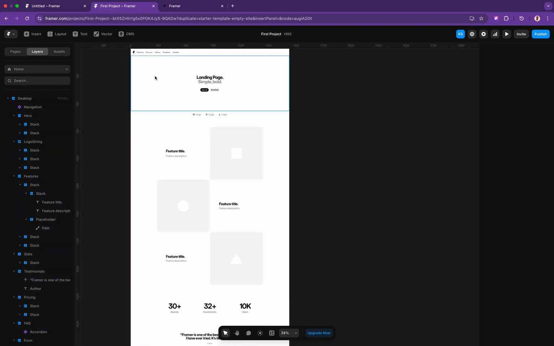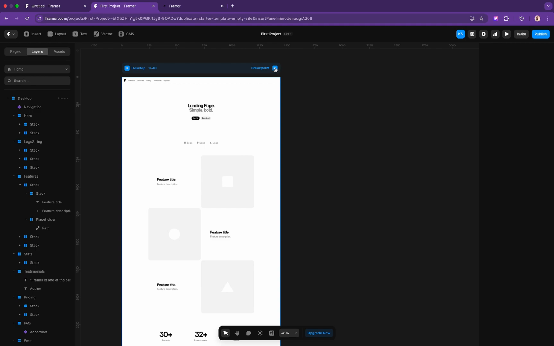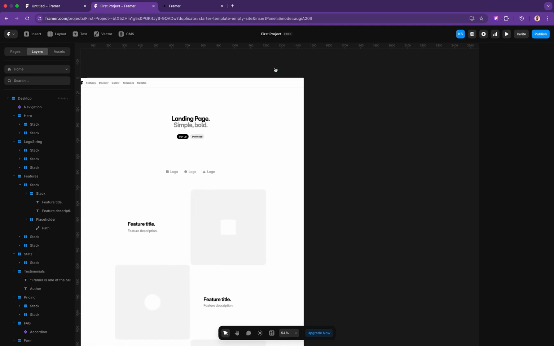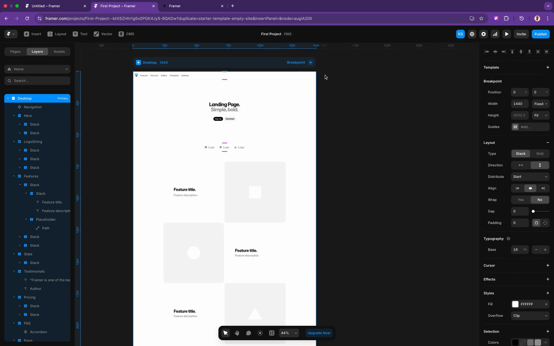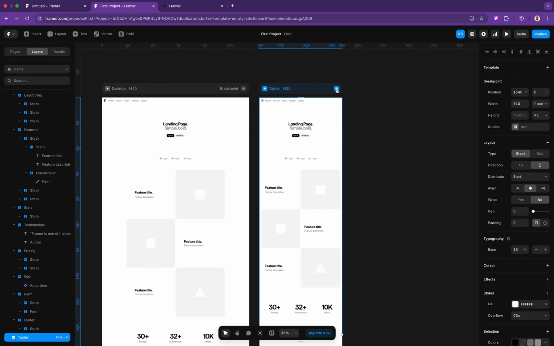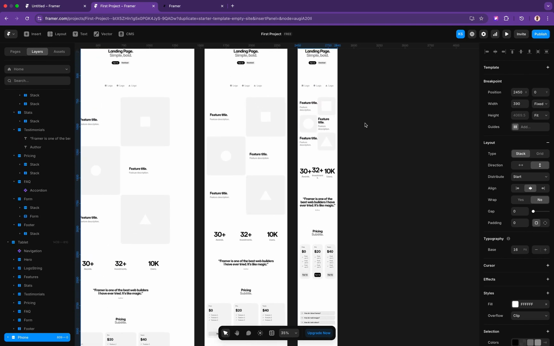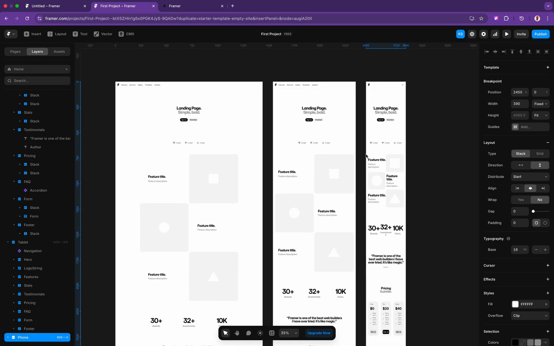You see that everything is responsive and is following what it should follow. Then you see that you can also create several breakpoints, unlike Figma where you have to create them manually. You can just click on plus here, then you can create a tablet, right? Then from the tablet, you can create a phone. Then you can create customs too, if that's what you want. And they are all responsive.